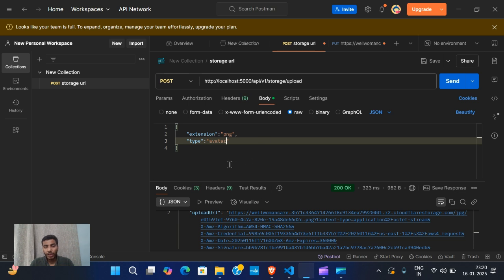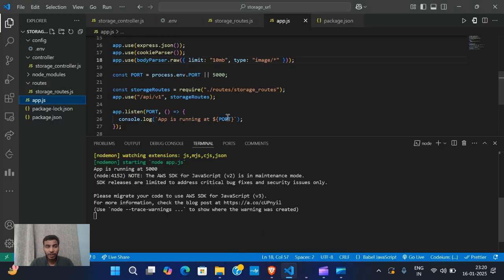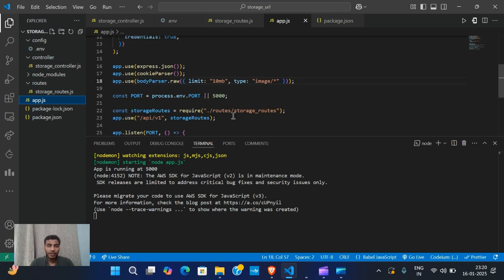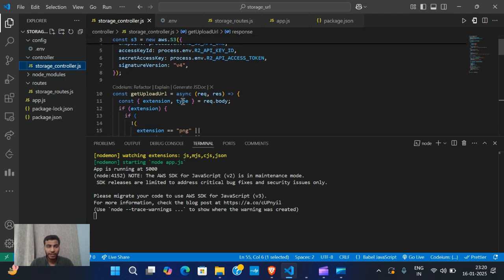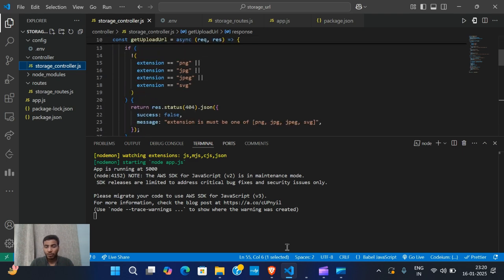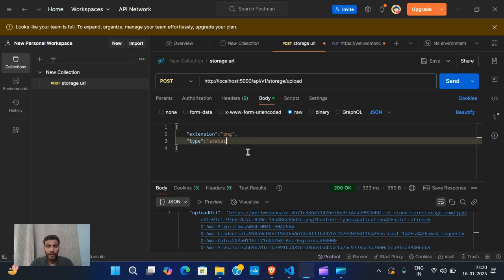I think you got it. And what you have to pass in the body is the extension and type. If you go through that controller, there is request.body, which is extension and type. So we make a request on this.